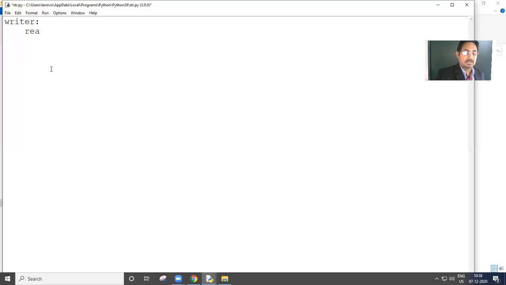Similarly there is the reader, to read data in a CSV file.